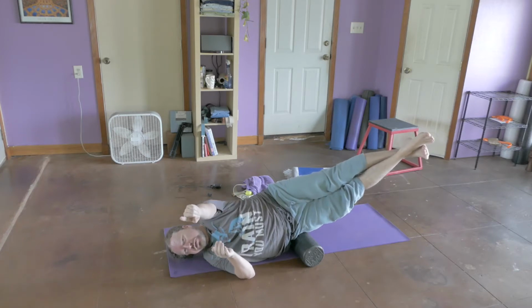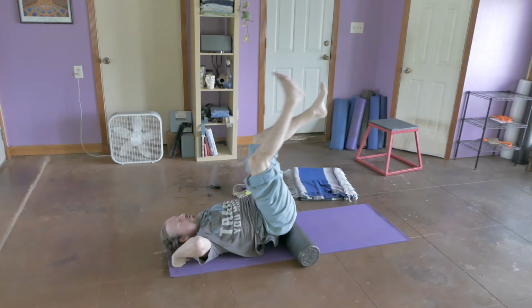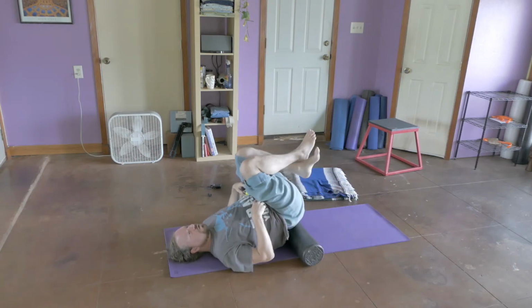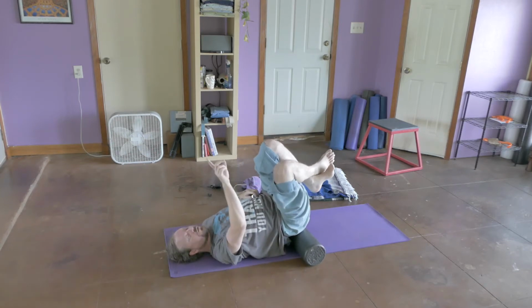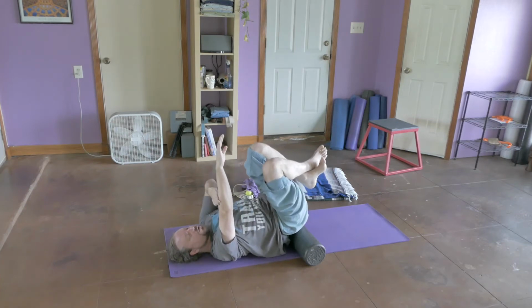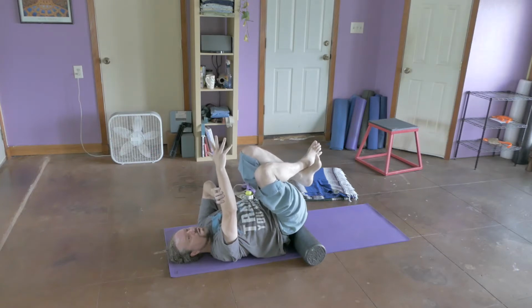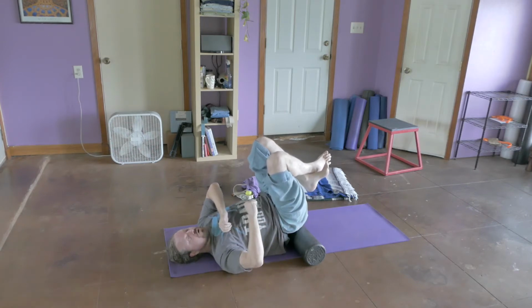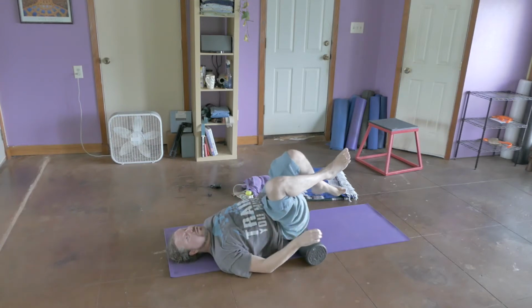Now, these sorts of things, what I want to tell you is as a yoga teacher, what I found out was, at first, you think, well, wait a second, this isn't yoga. This isn't strengthening anything, but I have to use body weight and support to be able to move myself around so I build some strength. Two, there's something that happens when you send a unique input into your nervous system. Your nerves seem to create a situation where the muscle is softer and pliable. You get more muscle control. What it means is I can do a series of these, like triangle pose, warrior two, after I've done some hip and leg work, and the poses feel completely different.